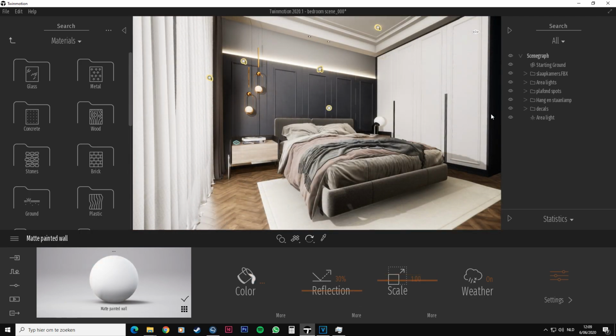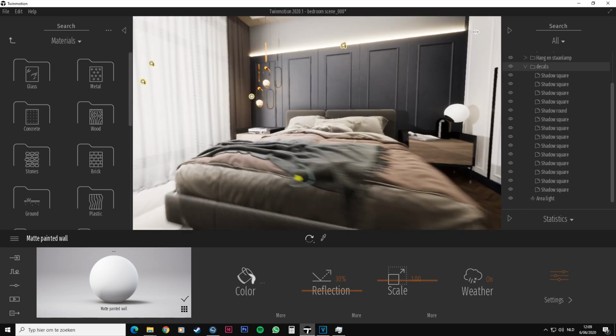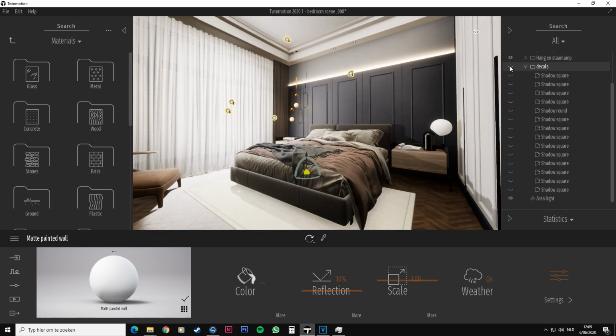This is also an important aspect to make the scene more convincing. You usually do this at the end of your work process to add extra detail into your render. As you can see, when I disable my decal folder, the render looks completely different and less convincing. A few important ones are the decals under and behind the bed, which give the room extra contrast. It also makes the scene much more interesting and less flat.